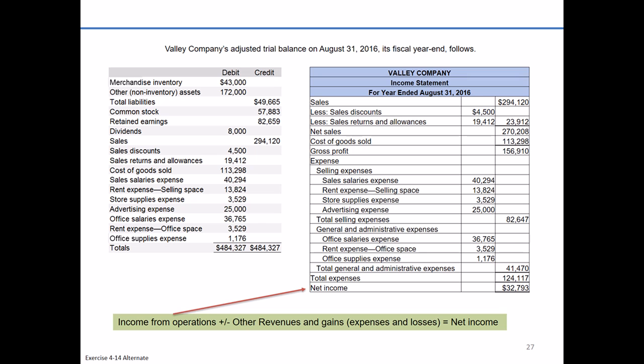Also, let's say we had a delivery vehicle and we went and sold that vehicle. We want to upgrade. Any gain or loss that we made on that vehicle when we compare what cash we got from it to what we had on our books wouldn't be a normal day-to-day thing if you're not in the business of selling vehicles, so it would fall within this other revenues and gains. If we had been a company that had some of these other things, we would have had to take income from operations and either add the overall inflow or revenues or subtract out any overall expense and loss in order to arrive at net income. We didn't have that, so instead of this figure being income from operations, we just went ahead and listed it as net income.